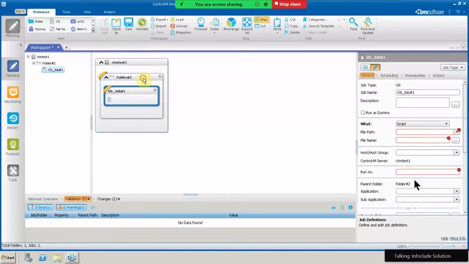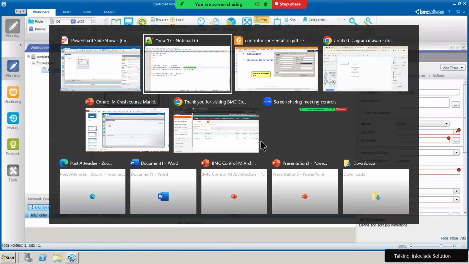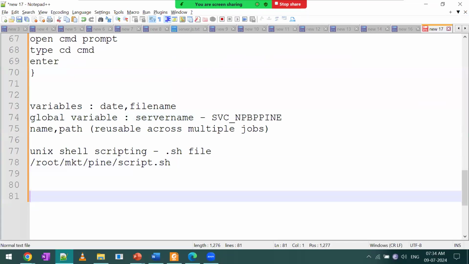They will give all this information. We'll call it a TSD or BRD. It is nothing but the technical specification document or the business requirement document.